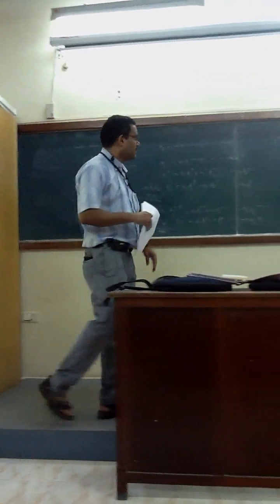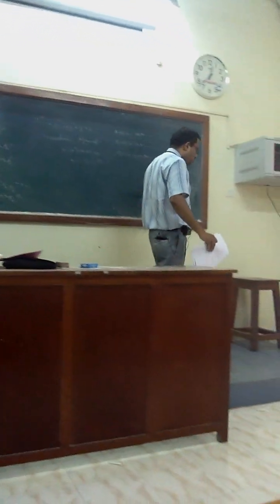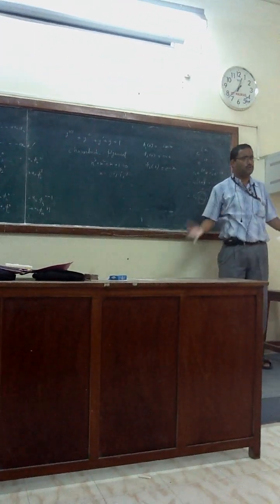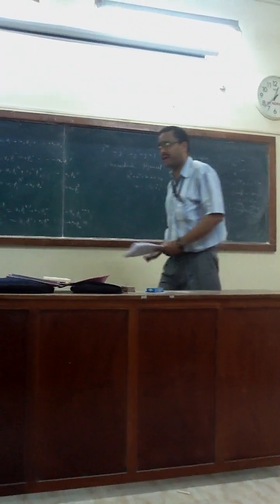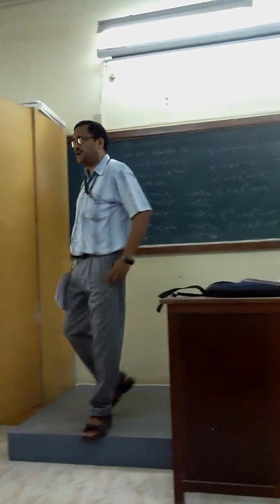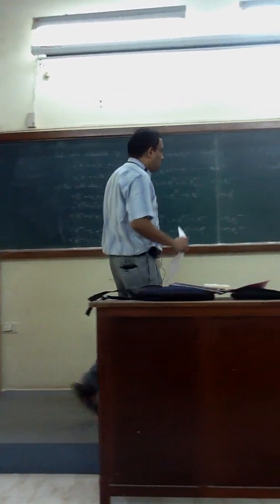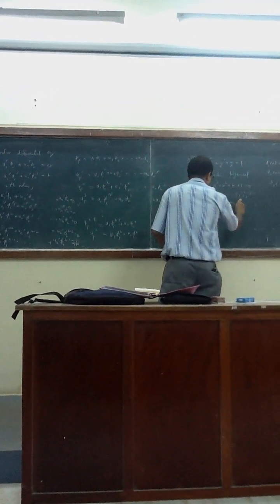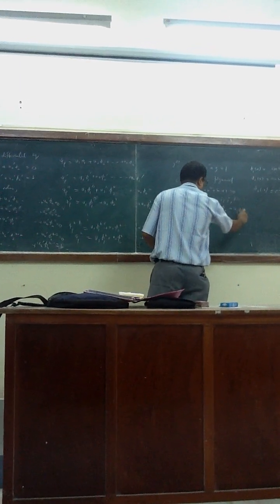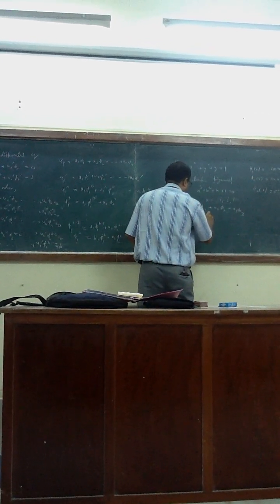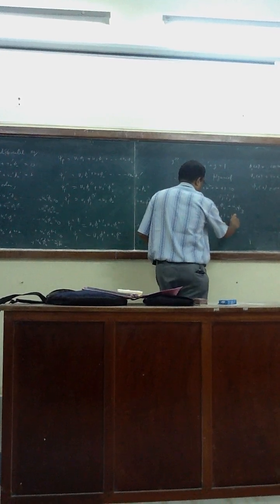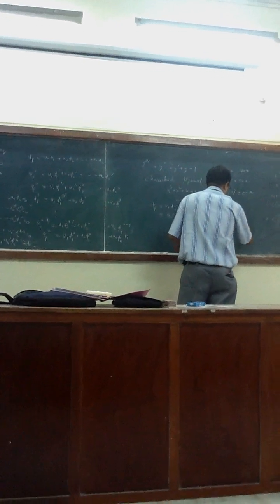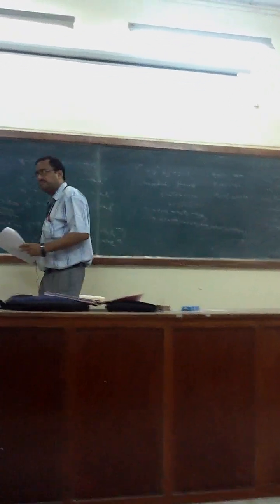After that, of course, you get the complementary function, which is c1 phi 1 plus c2 phi 2 plus c3 phi 3. There is no issue at all. Our issue is to find the non-homogeneous part, which is the particular integral. Here is the kind of solution. What is the solution? Psi, which is u1 phi 1 plus u2 phi 2 plus u3 phi 3, which is of course u1(x) phi 1(x) plus u2(x) phi 2(x) plus u3(x) phi 3(x). Right?